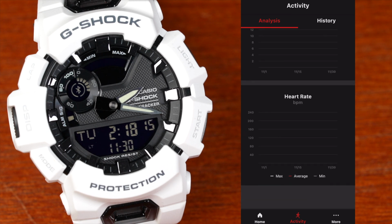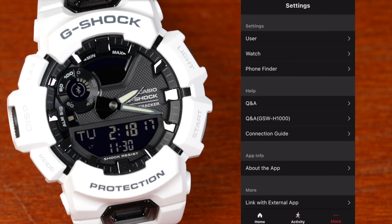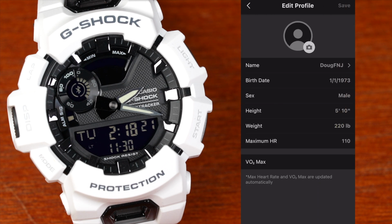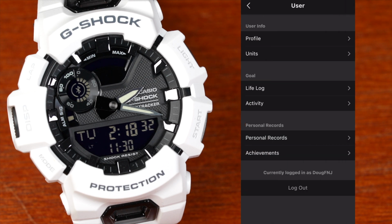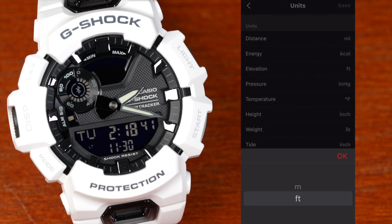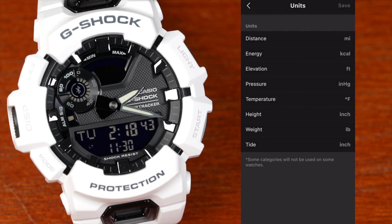Now going into the More screen, you have the user settings, which you can go into your profile, and you can set that up online, and then you can put in your name, your date of birth, sex, height, weight, maximum heart rate, VO2 max, which is fitness settings that you can get into. And then you can go into your units, so you can set up for miles, calories, feet or meters. You can go into the pressure settings, the temperature, Fahrenheit or Celsius, the height, weight, and tide.